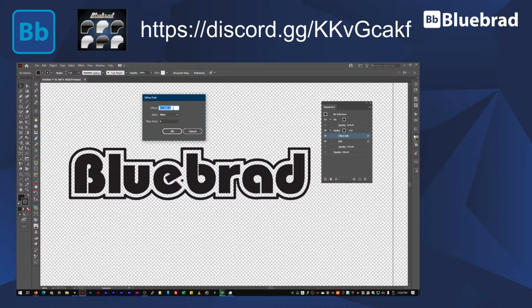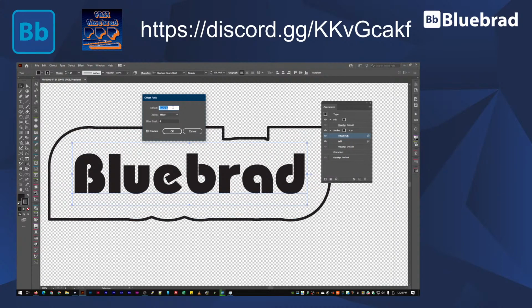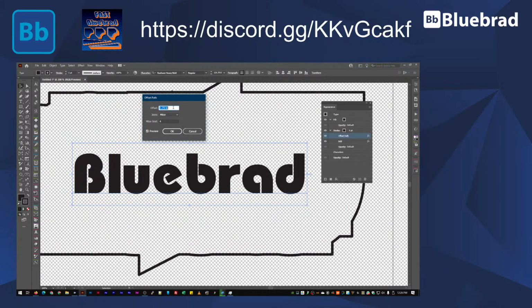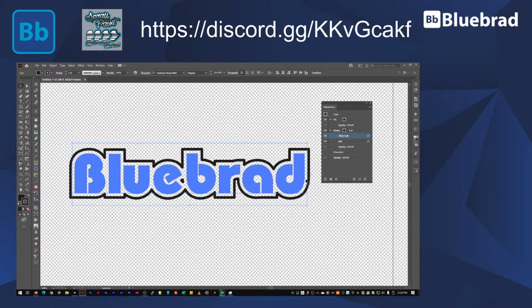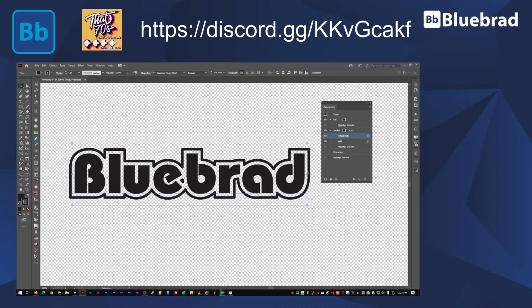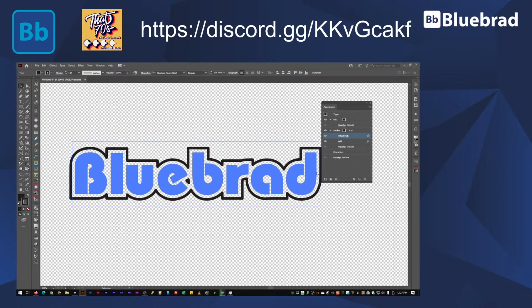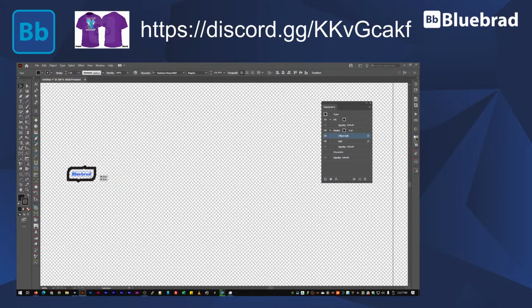Now if I come in here to the offset path, that's right, it doesn't preview it. That's one other thing, I wish this one had a preview. Oh, I didn't have it selected. So now if I scale the preview, you can see how it's going to offset from my item. If you turn off scale stroke, I wish these were up here because I turn these on and off all the time. By the way, Control K opens that up. If I scale this, you can see that it's dynamic and applying perfectly.